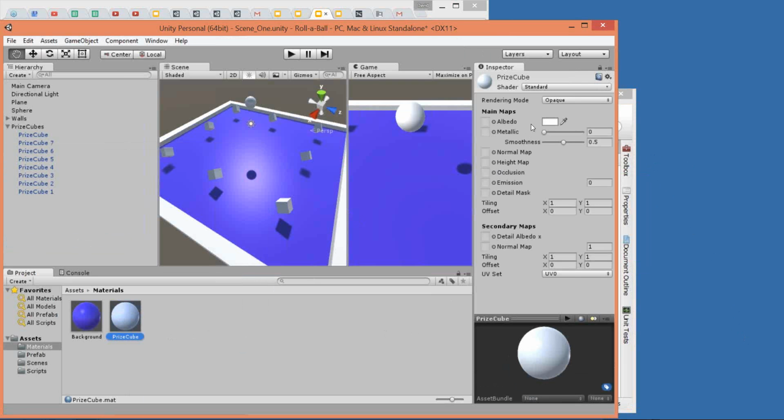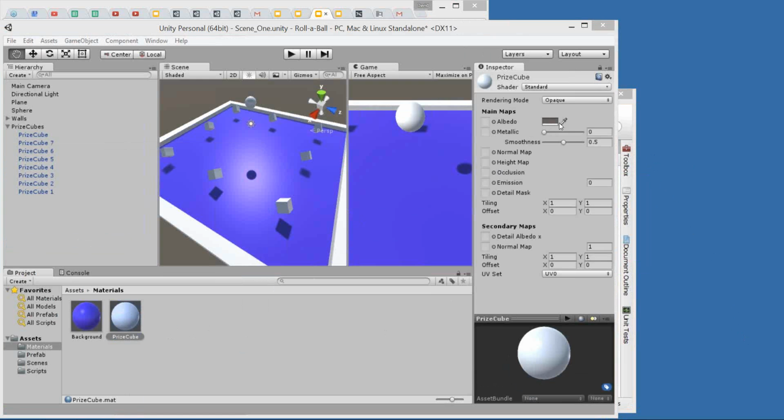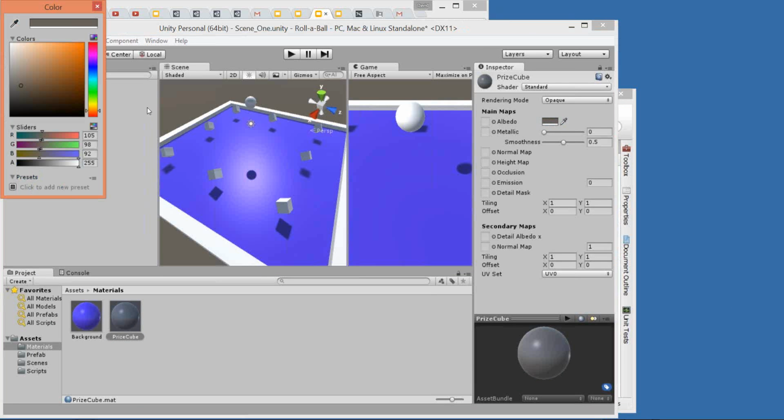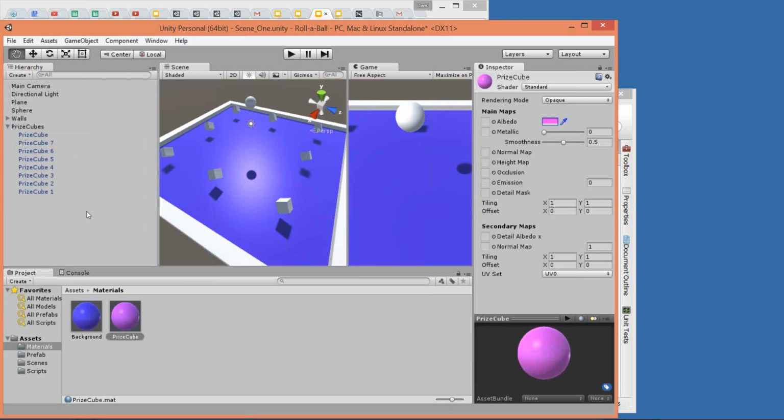Okay. Let's pick a color. Oh, here we go. What might stand out? Let's go with it. So now, let's try just dragging this on a random cube. Look at that.